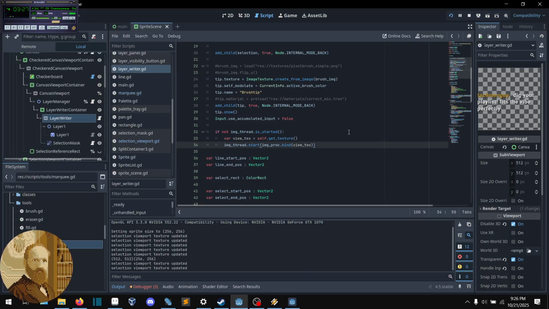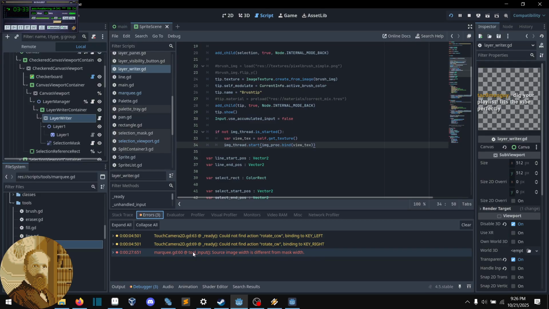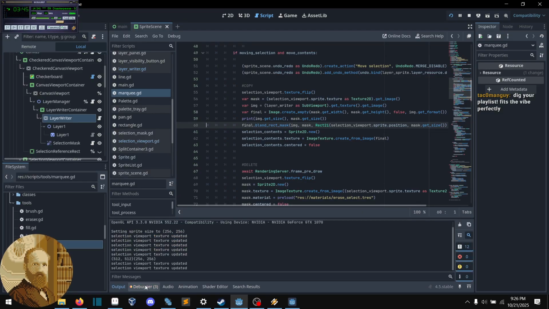Your playlist fits the vibe perfectly. Thank you. I like to think so. I don't know if you noticed, but you could see in the top left the current track playing.